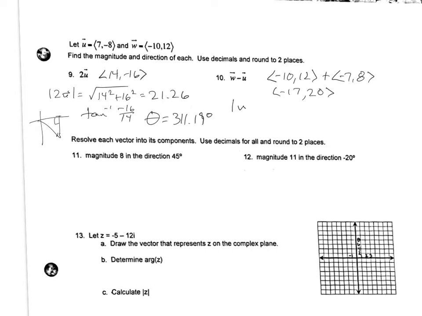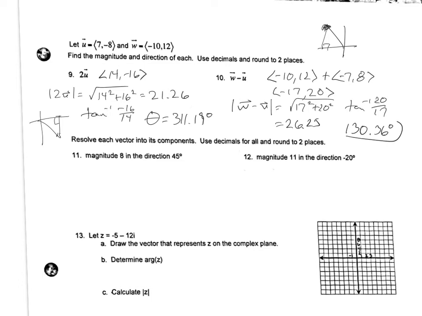And so then the length of this vector is the square root of 17 squared and 20 squared. Again, no negatives, and that's 26.25. And if you graph this, we would be -17 up 20, so we're here in the 2nd quadrant, so make sure you have an angle that's less than 180 and bigger than 90. So we're going to do the inverse tangent of 20 over -17. Putting that into the 2nd quadrant, we get 130.36 degrees. There's the angle, there's the length.